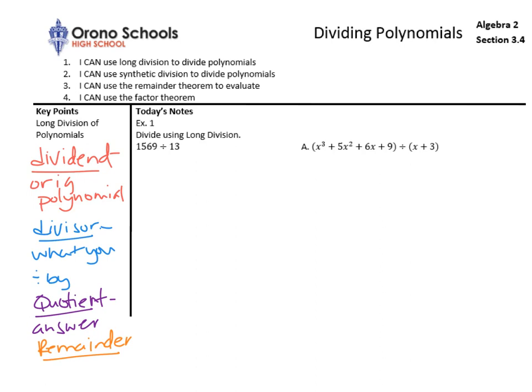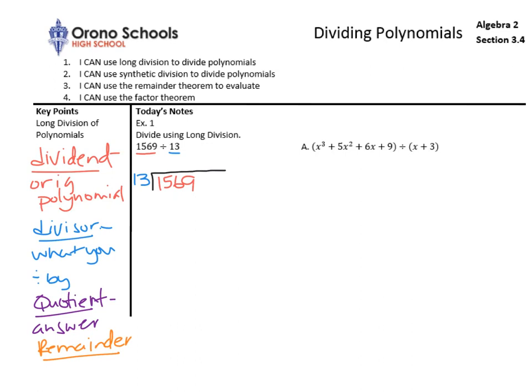In our first example, it says divide using long division. 1,569 divided by 13. Now you're only going to use a calculator just to figure out what possible factors are. You're not going to actually do the division and have a decimal. When we write this out, the first number is your dividend. What you divide by is the divisor. That number will go on the outside. And then, does this look familiar? Drawing in like a big division bar? We'll put the dividend on the inside.